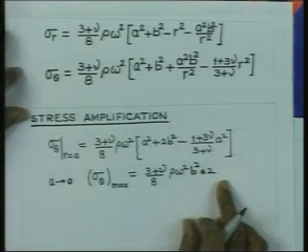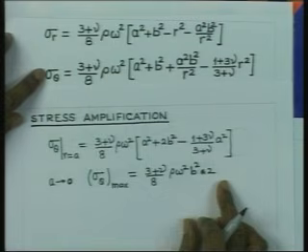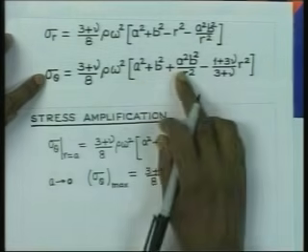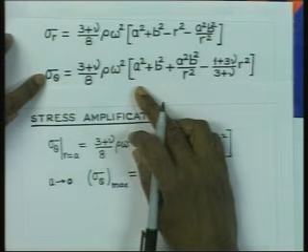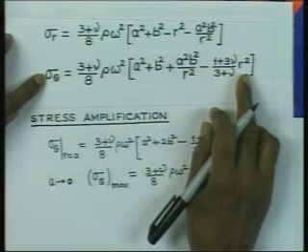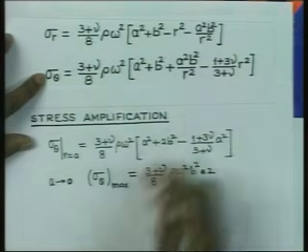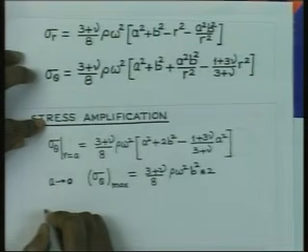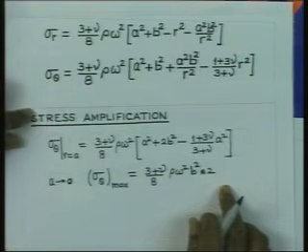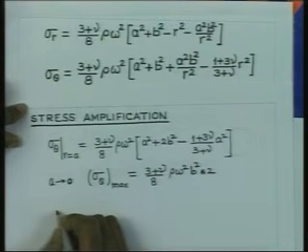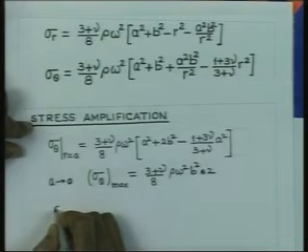Now, if we consider the discs to be solid, when a is close to 0, the disc can be considered to be almost with a radius 0. So, it is a solid disc. So, if we substitute a equal to 0 here, then in that case for r equal to 0, we will have the maximum stress. So, for a solid disc, this is the stress we get from the consideration of hollow disc.